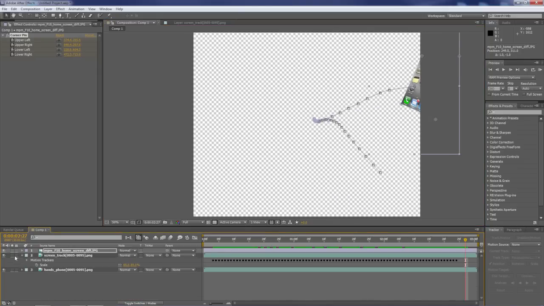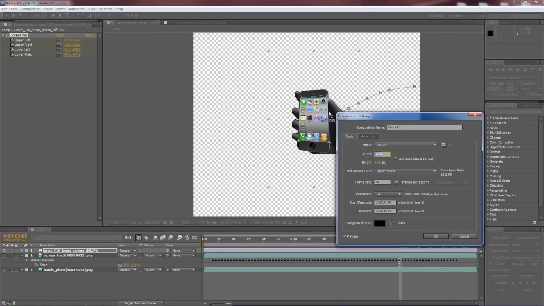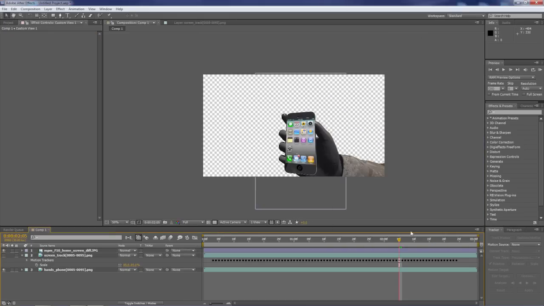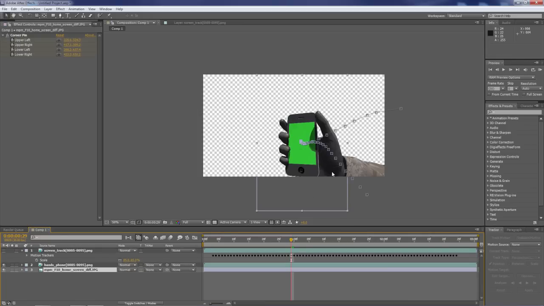We're now going to hide the screen track layer, and then come into composition settings, make it 1280 by 720. Then we're going to drag the screen and make it behind the hand's phone.